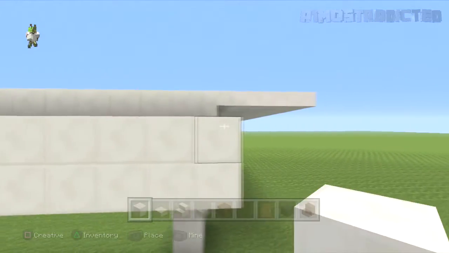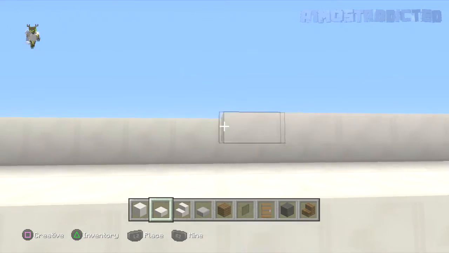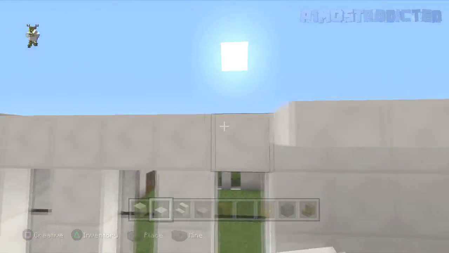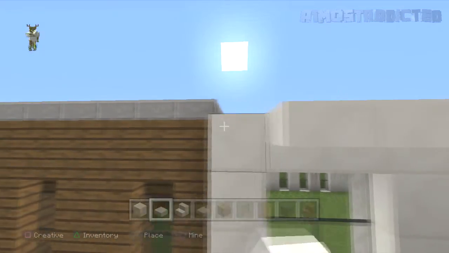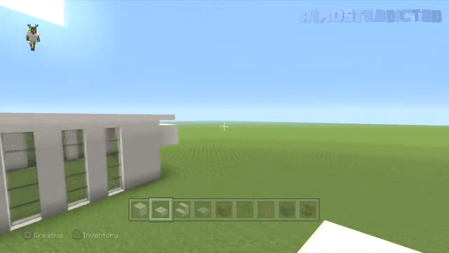Right, so now we're going to get this and we're going to get the half slab and move it all the way around. And it just gives it a bit of depth of field. Is it depth of field? It just gives your map a little bit of depth and you can bring it out like that. So it looks a little bit nicer, you know?